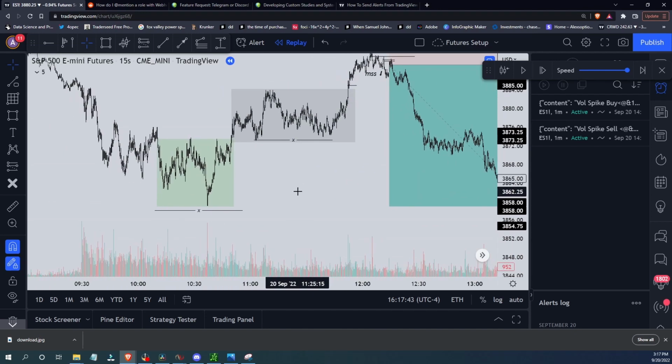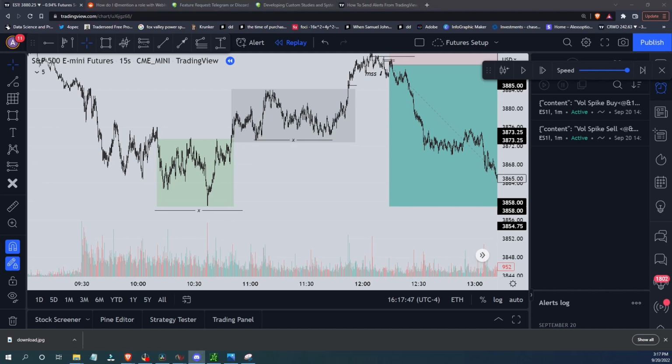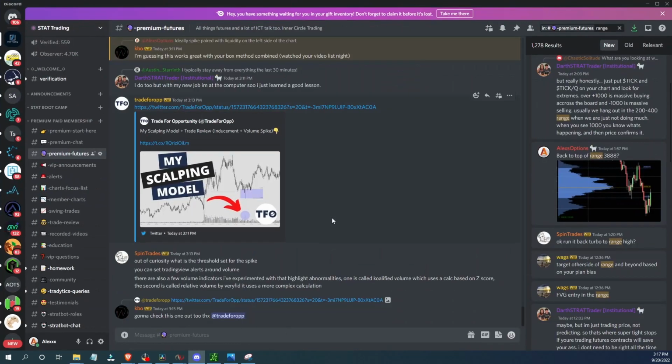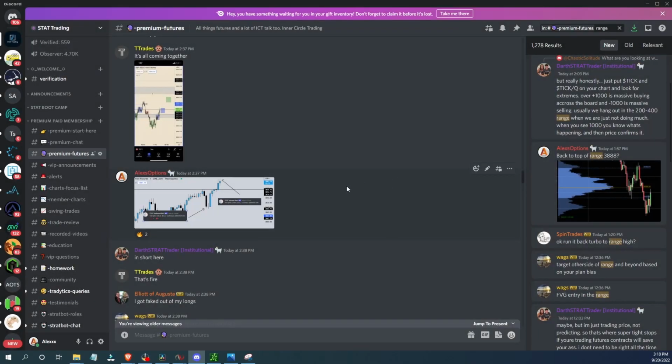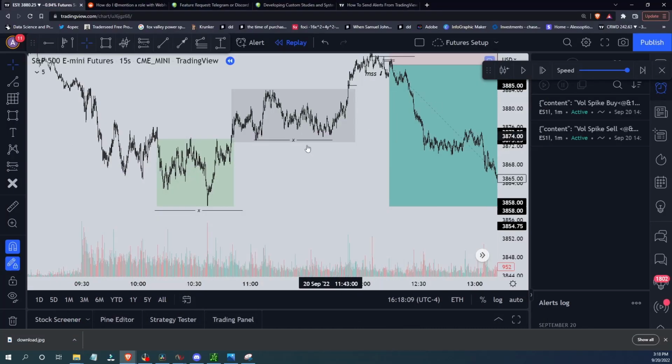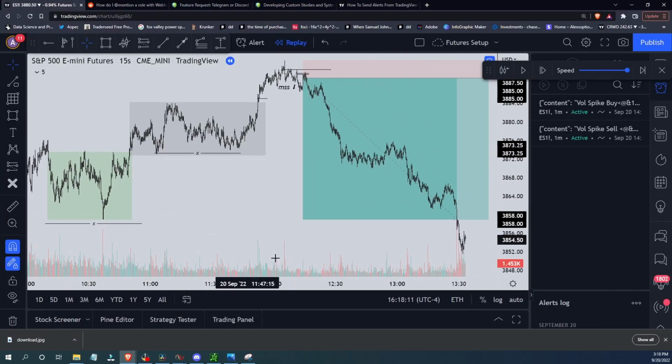So if you see the volume spike indicator or alerts that are occurring in futures chat, and for those that may or may not be interested in what I'm talking about, you can see volume spike at the low, volume spike at the high, right? So it's just a volume spike indicator that alerts people to when the volume spikes are. This is how you're going to want to use them.